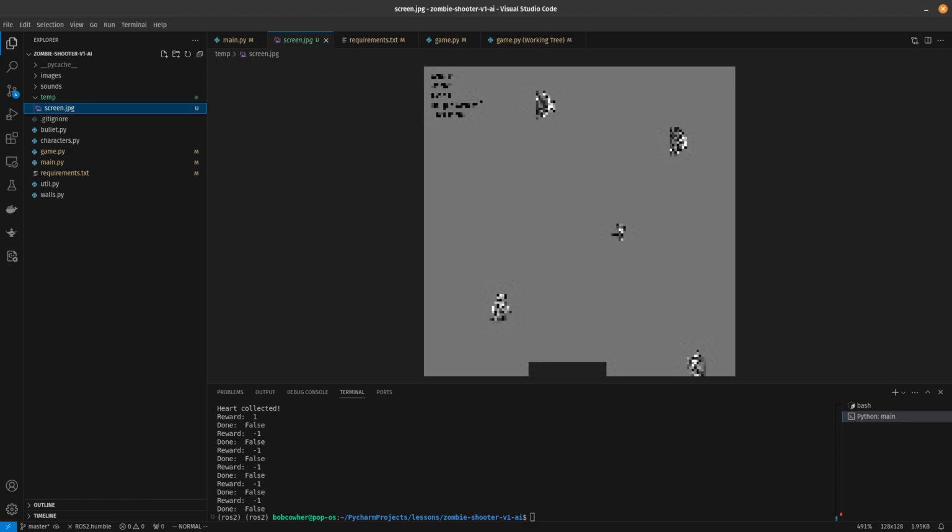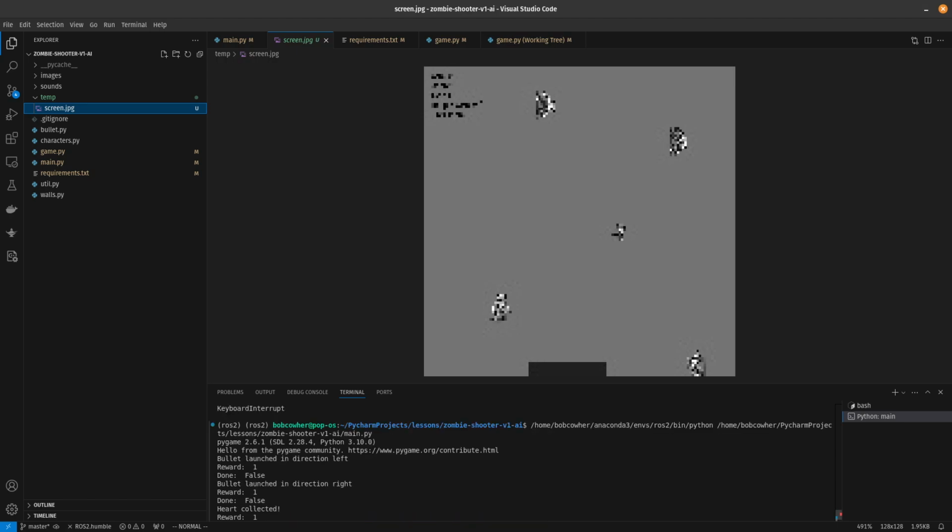It's not going to be enough information for the text to appear. You'll notice the text up here gets pretty mangled. So it's not going to be able to figure out how many lives it has, or that kind of information. It's just going to be able to see where zombies are and all that fun stuff. So if you needed the AI to have some of that other information, which we won't for what we're doing, but you could, that is where the info return is going to come into play. So I think we can go ahead and say this is working.